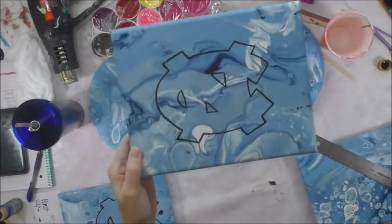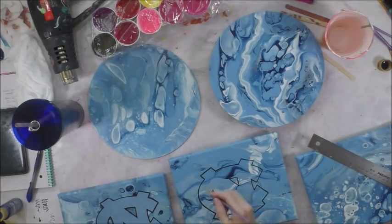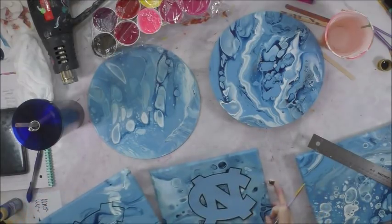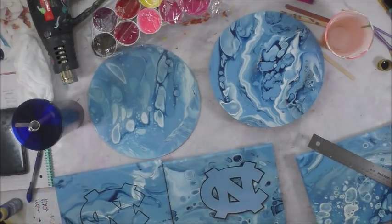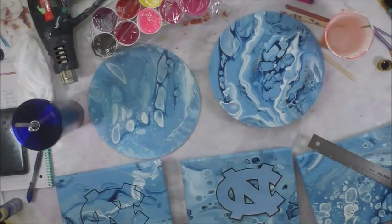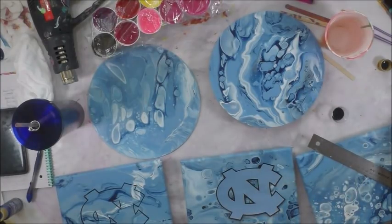So I'm just keeping it simple. And I even thought about doing a little bit of shading, and I may still do that, I'm not sure. Right now I'm just doing the outline. So I'm going to quit talking and just work, and this is going to be pretty repetitive, so you kind of know what I'm going to do here.